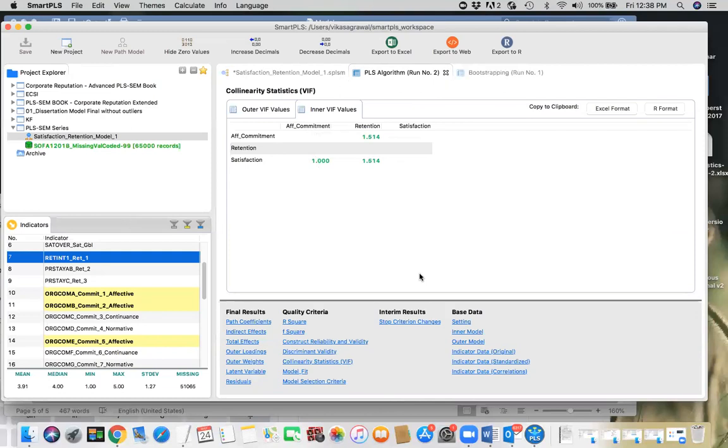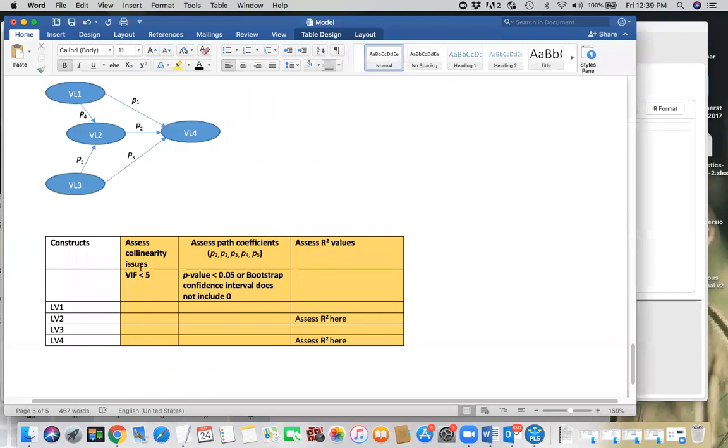Less than 5 means you can calculate the tolerance statistics, where the cutoff value is 1/5, which is 0.20. That means, at bare minimum, if the VIF is less than 5, they have more than 20% unique variance at least. That's the whole idea here. Okay, and which is very good. So here there are no multicollinearity issues between the constructs, and we do satisfy this criteria.